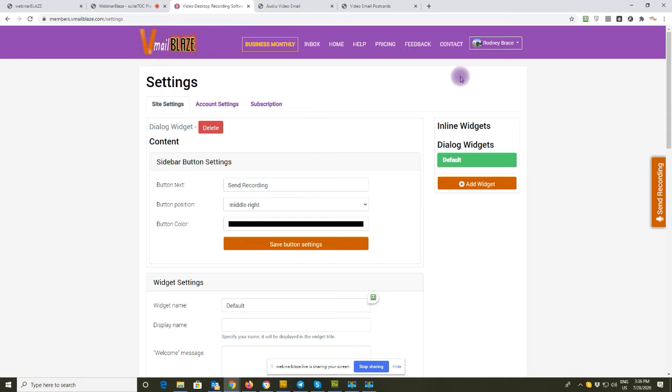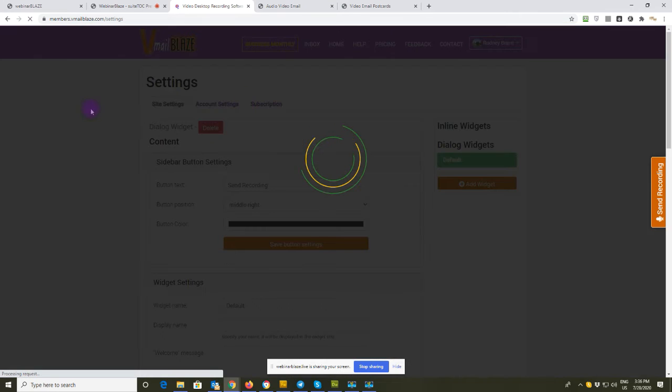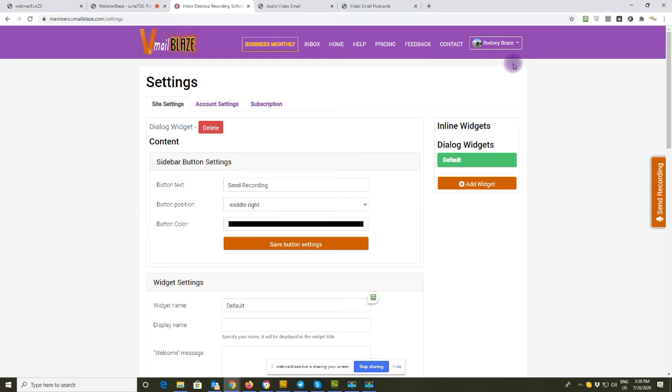So here we go. What you want to do when you first log in is set up a widget for your account, for any website. You can set up a lot of different widgets, but before you do anything, I want to show you over here. You're going to see it says Rodney Brace. If you click that, you can go to the Settings tab. Actually, that's not where I want it to be.